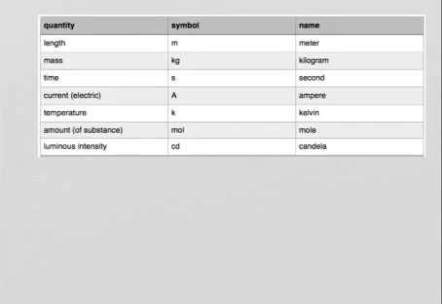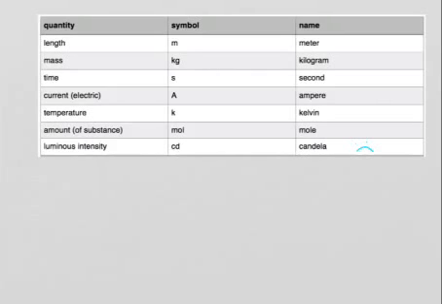So, as scientists, we have a base set of 7 units for which all other things are derived. So we are working in the metric system, and we work with everything derived from a combination of these 7 units. And I would dare say that we could probably go as low as 6, because candela is practically never used. I've never seen it used in all of my years as a scientist. So we have our units of length, mass and time, which are perhaps our 3 most common, certainly the 3 that the layman would know.